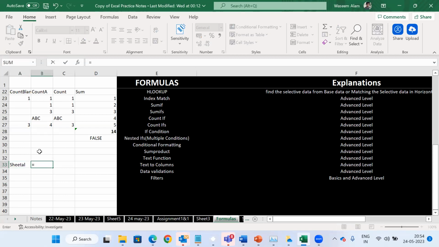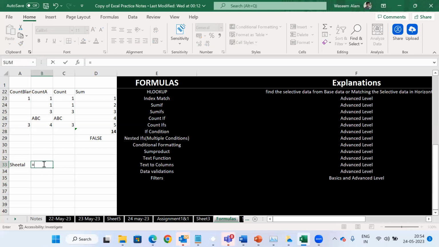Okay. Now here, first you need to use equals to, then click Sheetal. Now here, okay, I understood what the scenario is. If you press F2 one more time, now it will not work because the command is deactivated. F2 is used for editing, like if you are using a formula, but if by mistake you press F2, in that case you can't do something. So again if you press F2, now you can fix it.